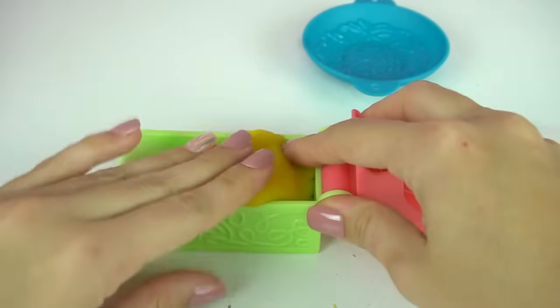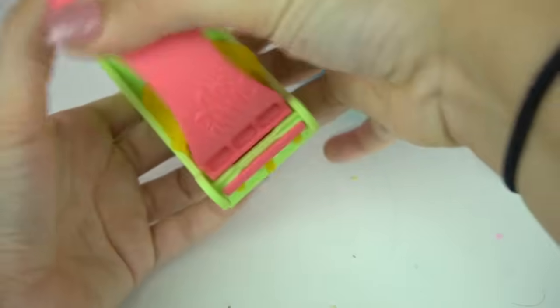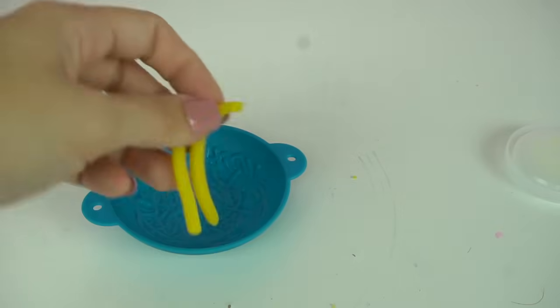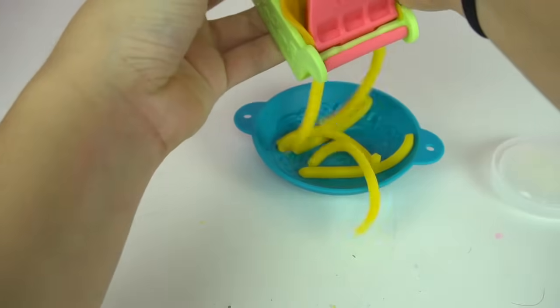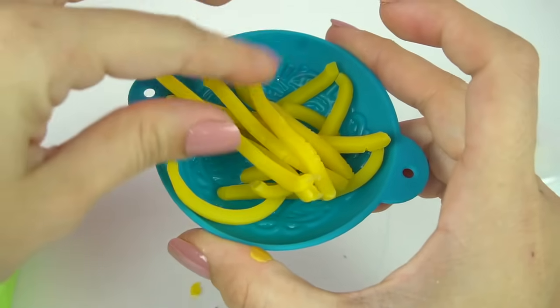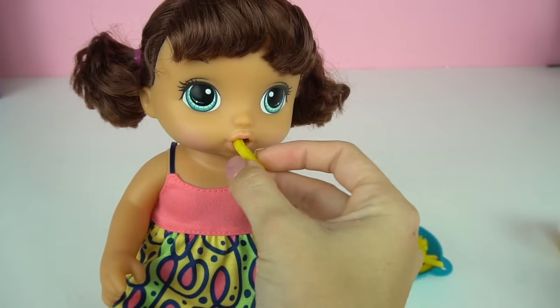And we're just gonna be putting the dough right on this little streeter or mold. Close it up. And we should be seeing the noodles come out. Oh, that's super easy. We're gonna put them in the bowl and make some more. I think it's pretty full. So we're just gonna put it near her mouth and she's going to just slurp it.